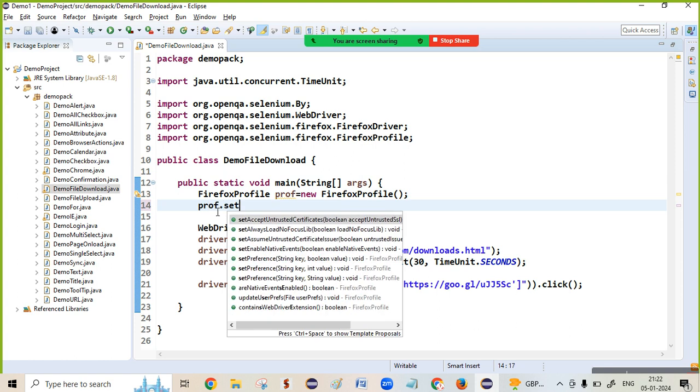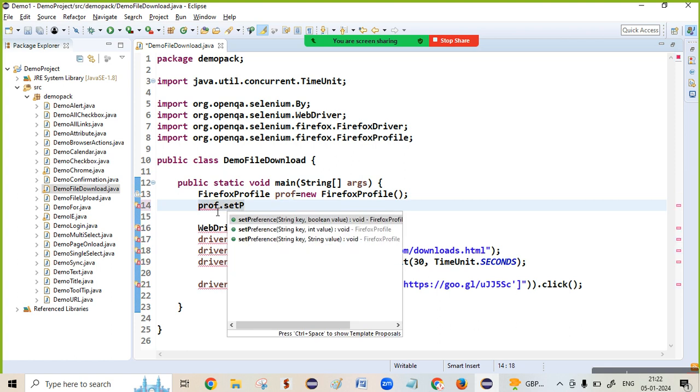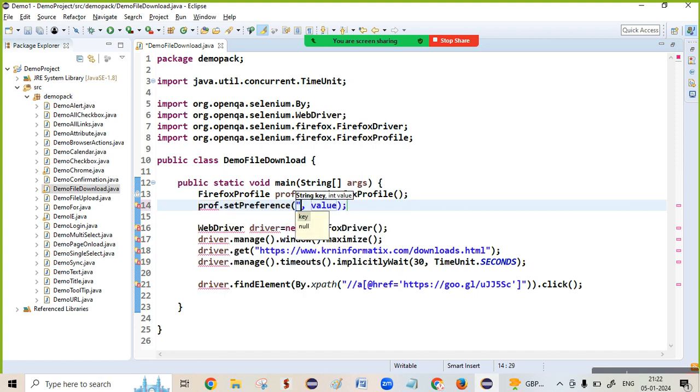Profile dot setPreference, key and value. Create a profile, add all the settings to the profile, then provide the profile to the browser.